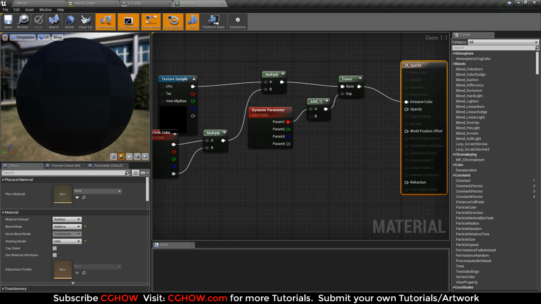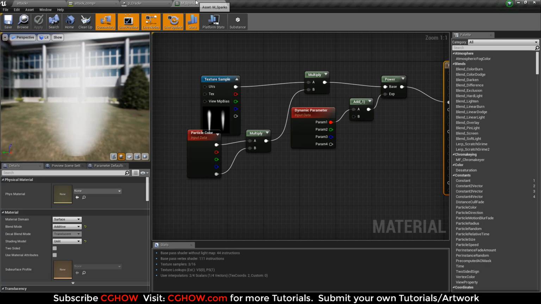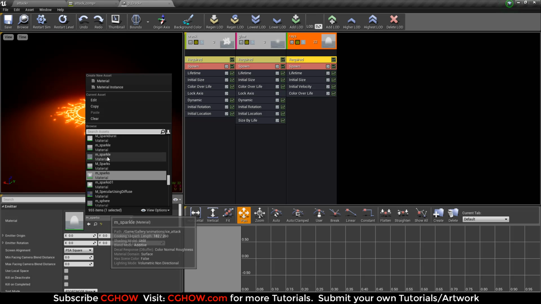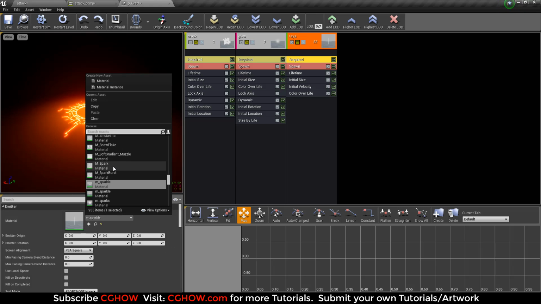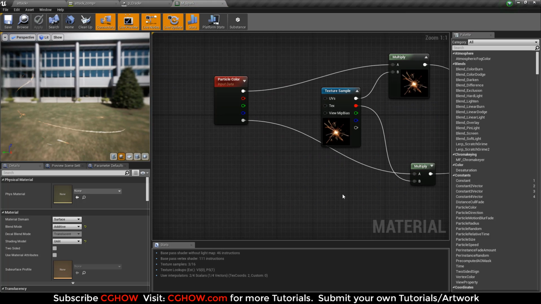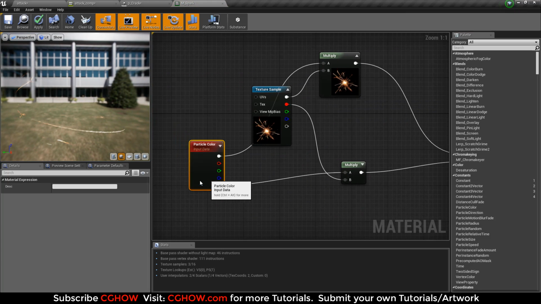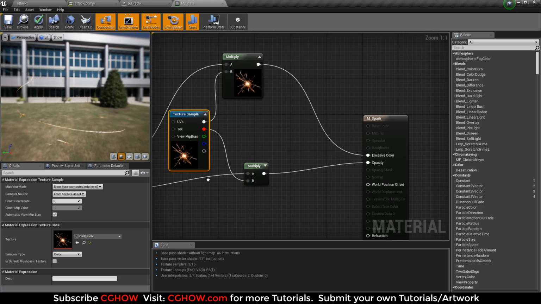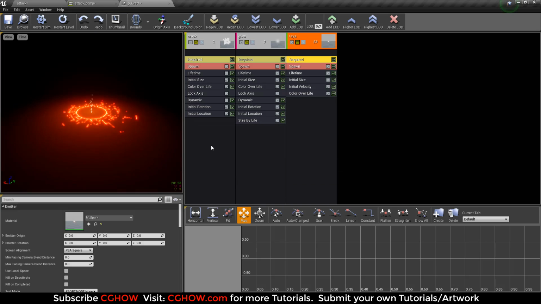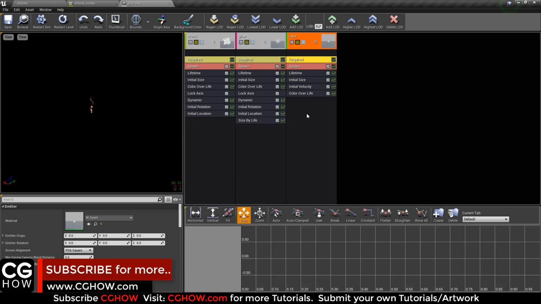I have one texture, not this one. Yes, this one. This is default in Unreal Engine. It comes with starter content, so I will use this one. So I have this one.